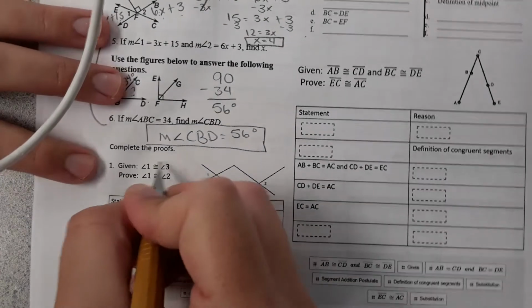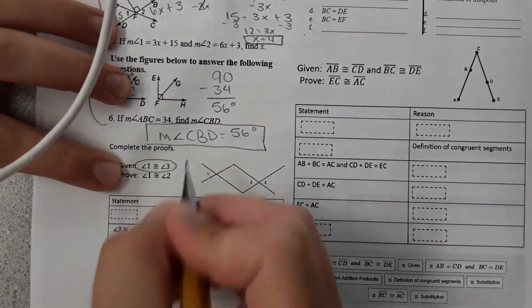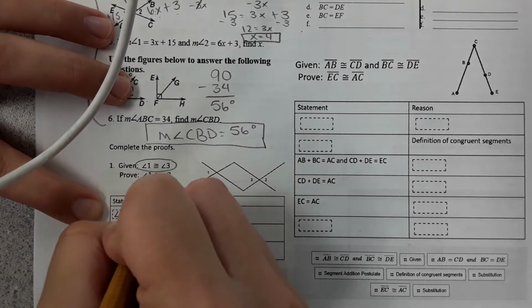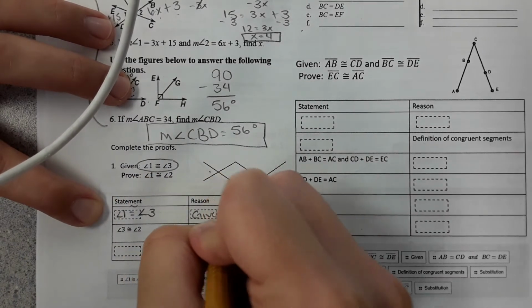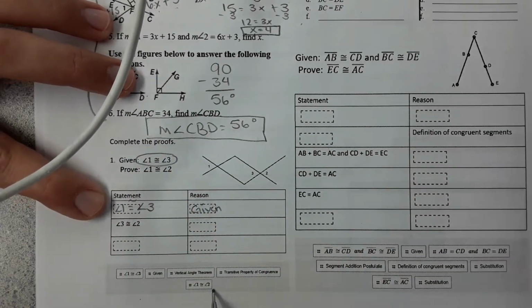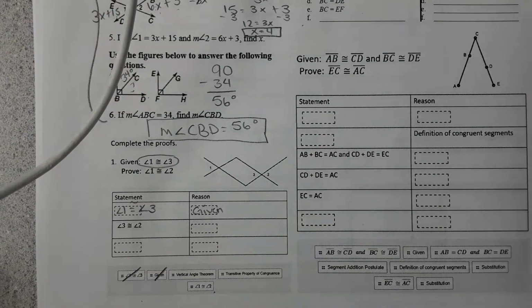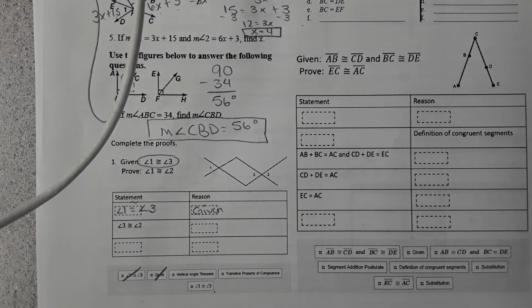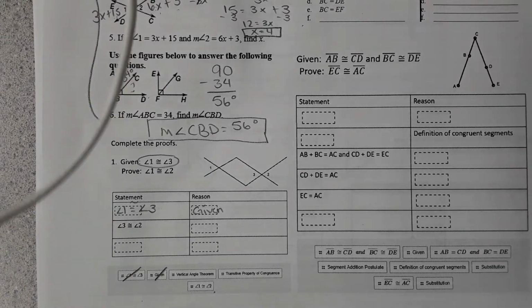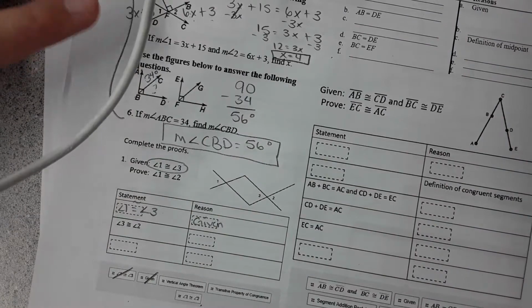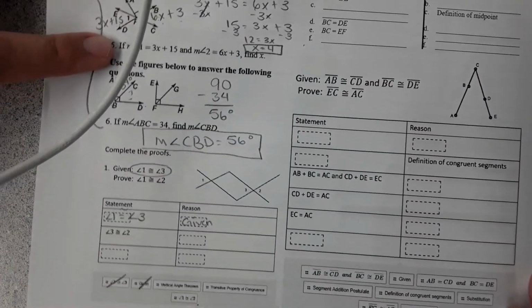the first thing you would do with a proof is put the given in that first blank. So here, angle 1 is congruent to angle 3, and I'm titling that given. You can see the answer bank at the bottom and just cross things off as you go. Or what I did is draw arrows to the respective box. We'll do that a little bit as well, but if it can kind of fit in the box, just write it there. Unless you write big.